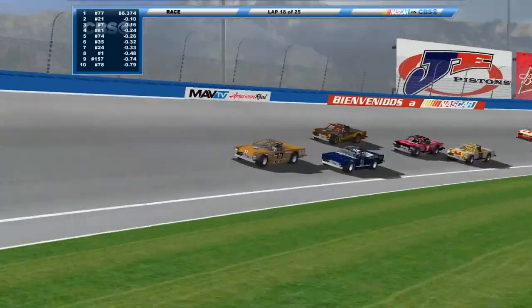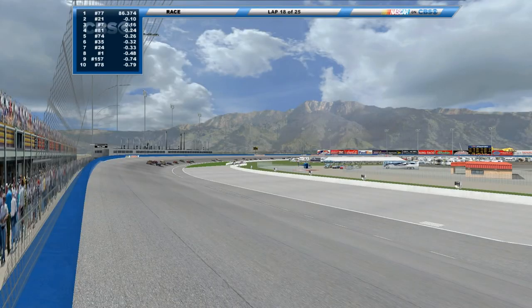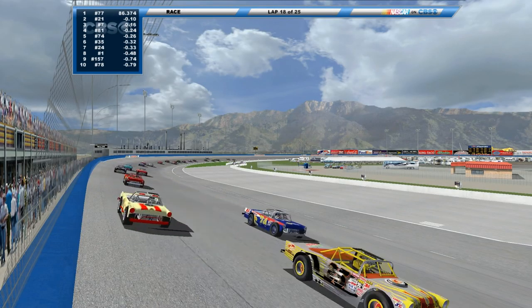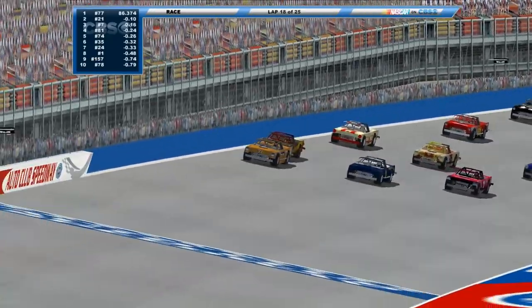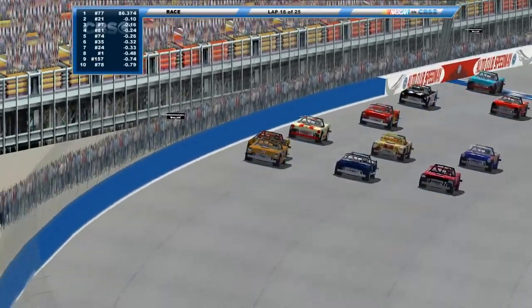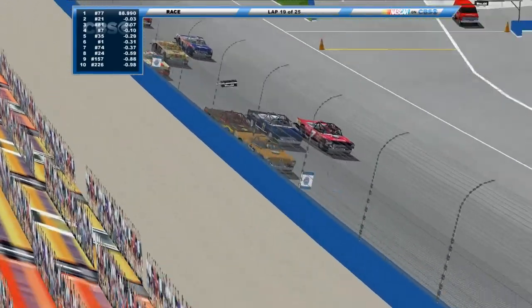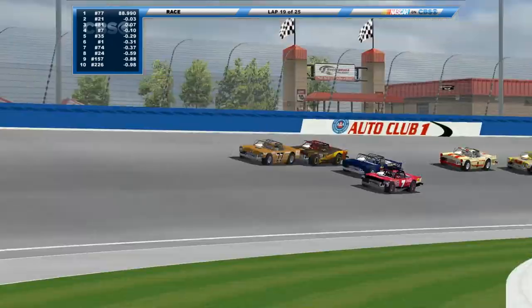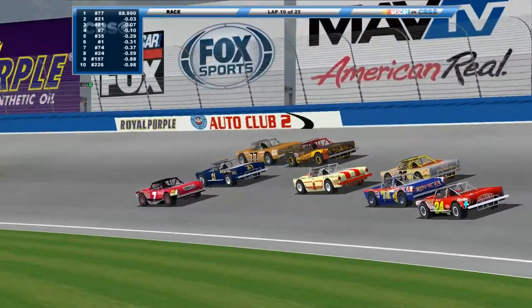Did he get inside? Can he make it? The 77 made it work. But the 7 might have had some problems entering the corner. Trying to make it 3 wide. Smith leads another lap. Not a lot of cars working for the win here. 81 behind pushing. Don't push too hard.